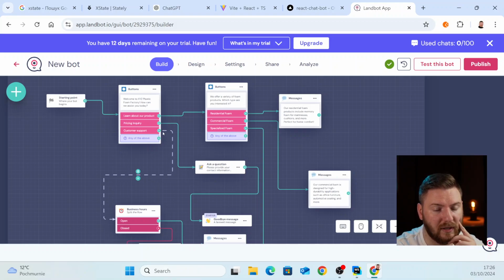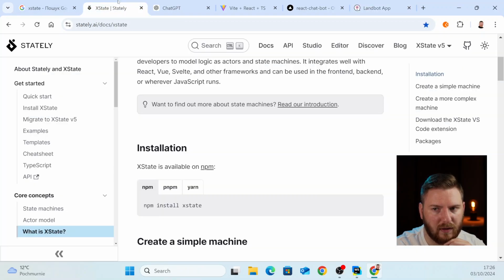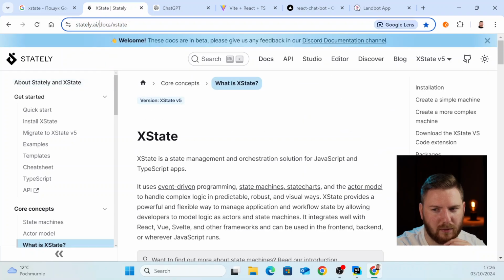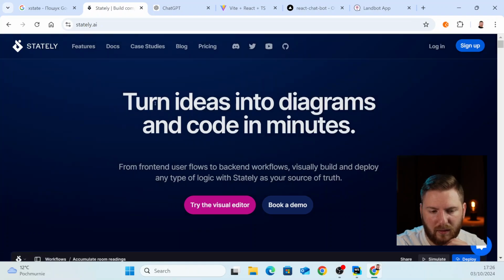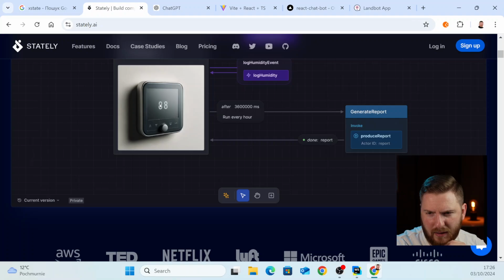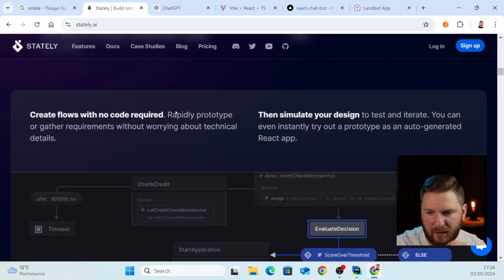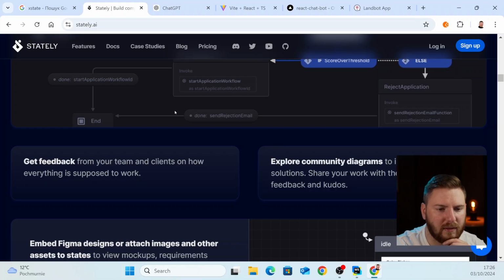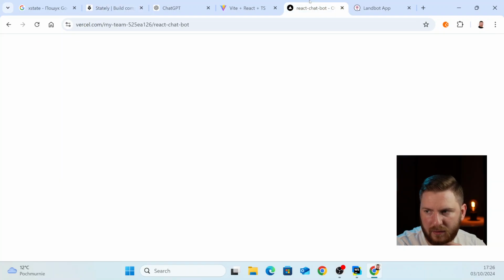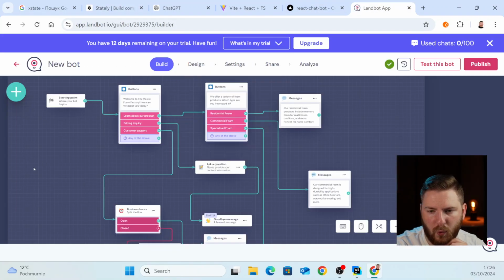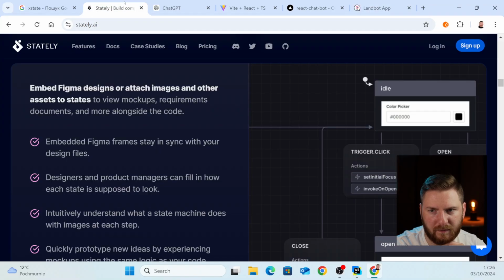And I was thinking about that, and there is a library called XState. Their official website looks like that, and it looks like that's exactly what we need, because the way it works is pretty similar to the configuration we want to have here.